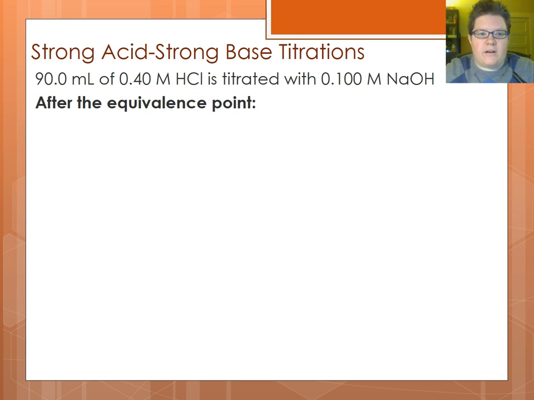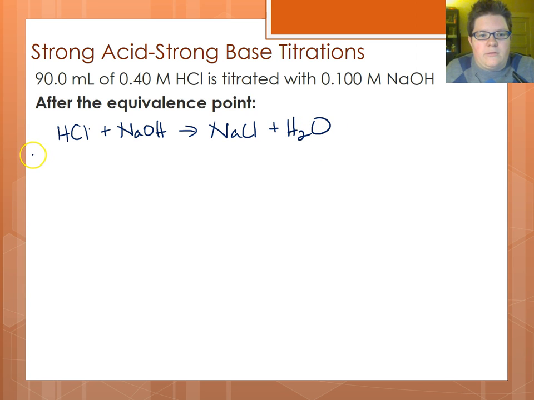Okay, almost there. So the last point is after the equivalence point. After the equivalence point, this is the point at which you're going to exceed your capacity. So HCl plus NaOH makes NaCl and H2O. These are all the same neutralization question. Starting with 36 millimoles, what we've started with for the last couple, and then we're going to do after. And so we've done 90, 180, 270, 360. So let's go ahead and hit 450 just to keep that 90 rolling.